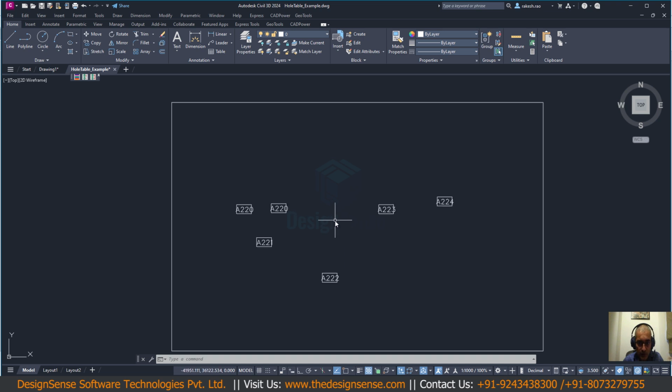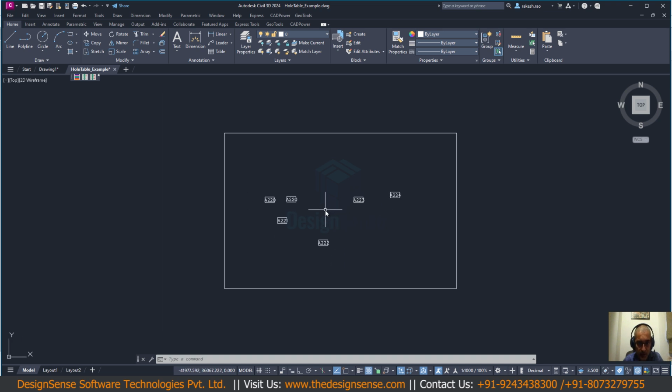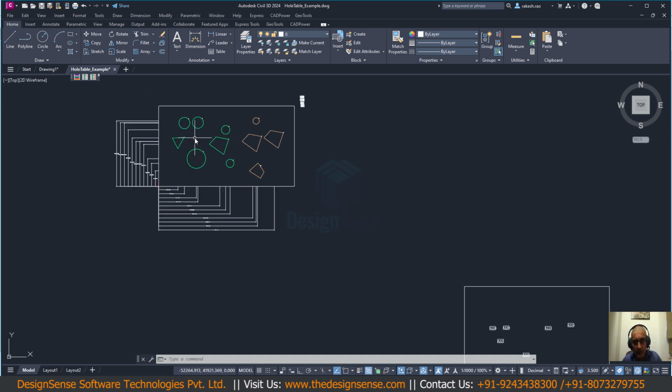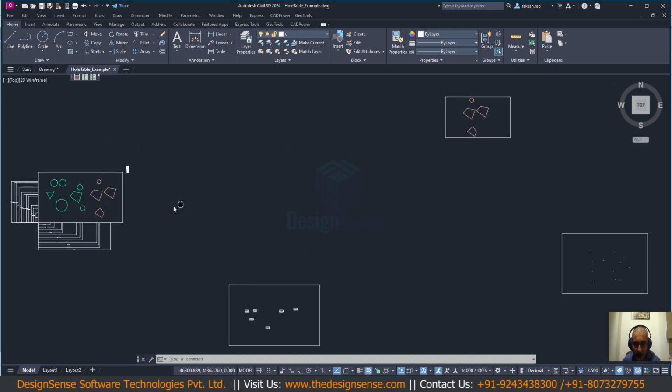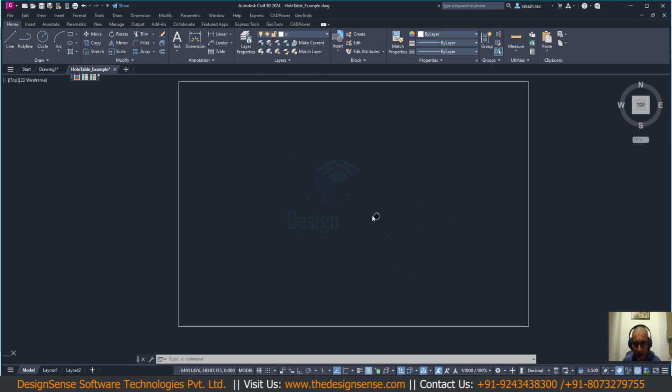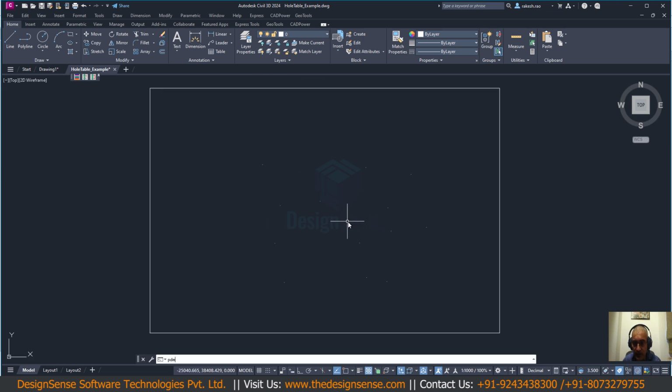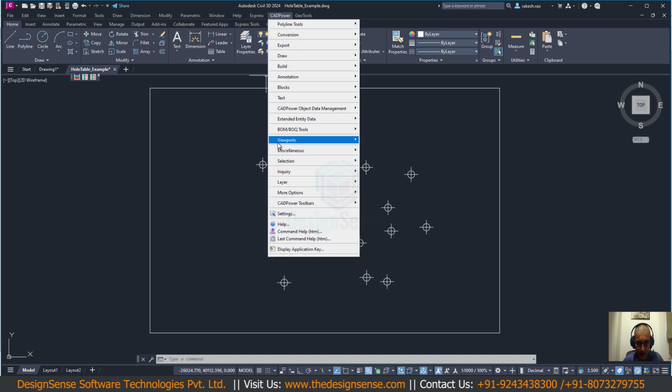So now let us do a different type of hole table. In this case, you've seen a frame which has got a series of circles and polygonal frames. So here you can see that there are just points. There are no circles. There will be points inside the rectangle. So sometimes you may end up with these kind of points inside a reference frame, and you want to get a reference table. So let us see how that can be done.